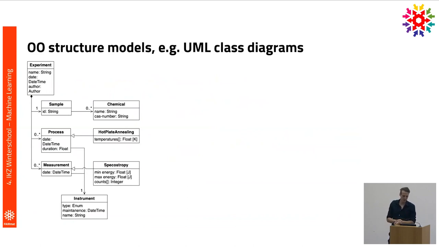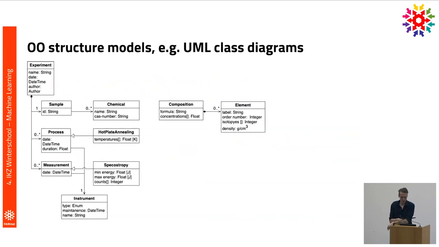This is, of course, very specific in its notation. This particular example here is what is called a UML class diagram. UML is a modeling language, and this is what these structural models look like in UML. But we will later see there are different ways to define these kinds of schemas. There are certain schema languages. You can program them in Python and all these kinds of things. And then, of course, there is not one schema, there are multiple schemas, right?